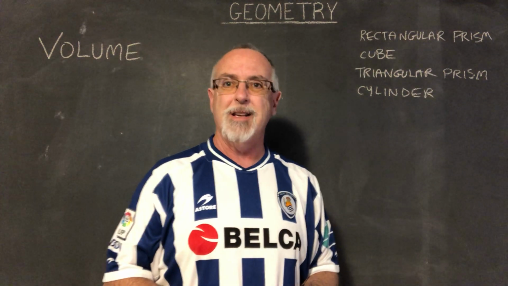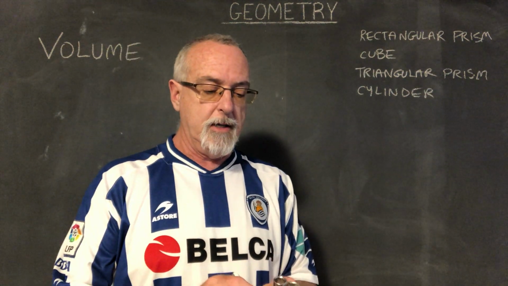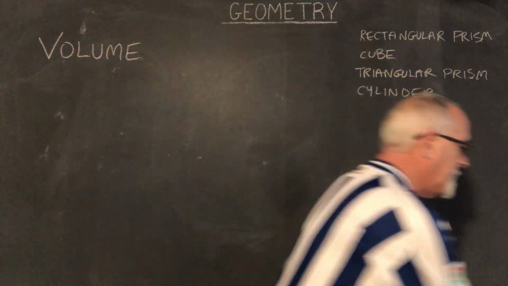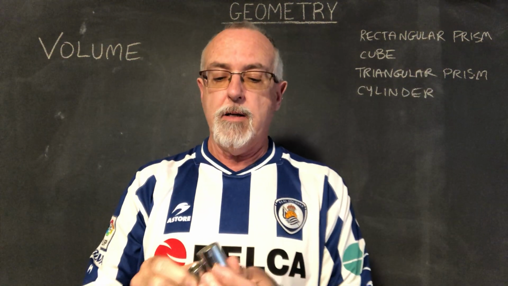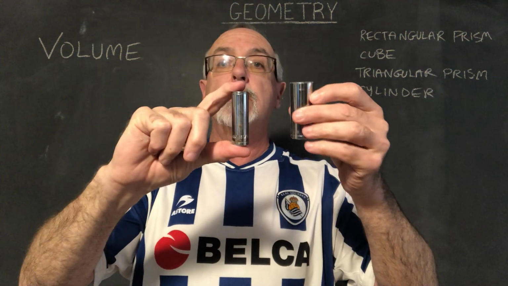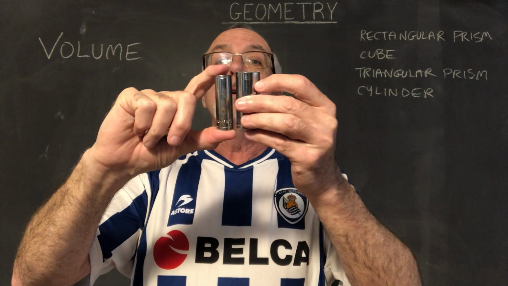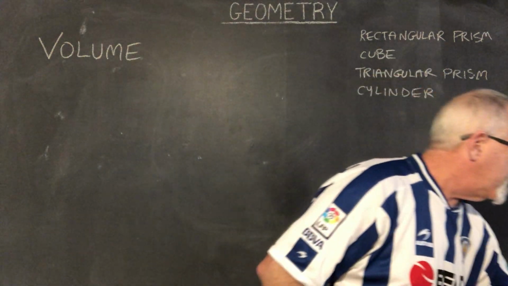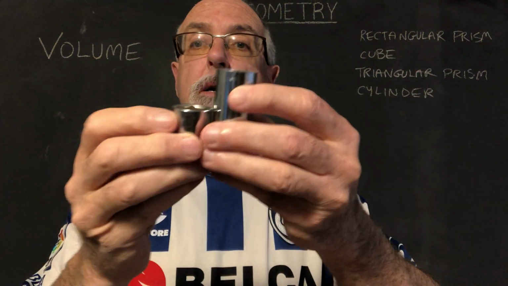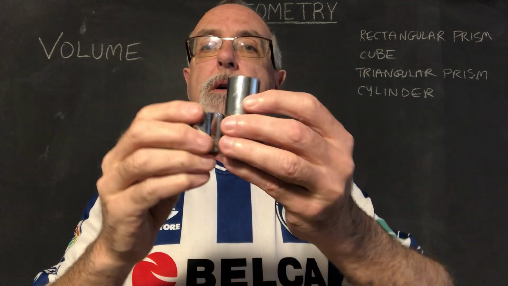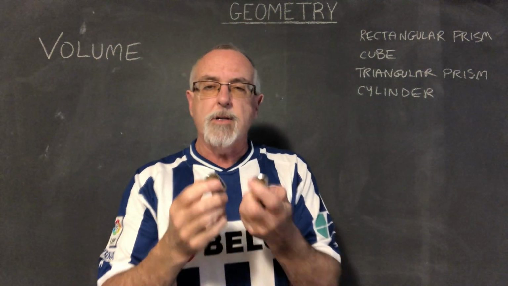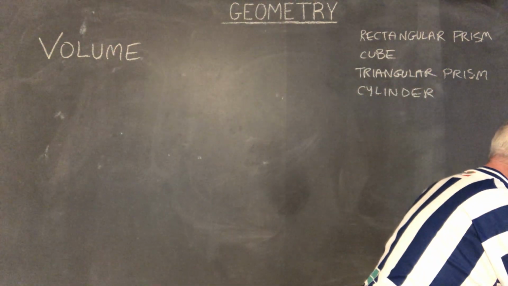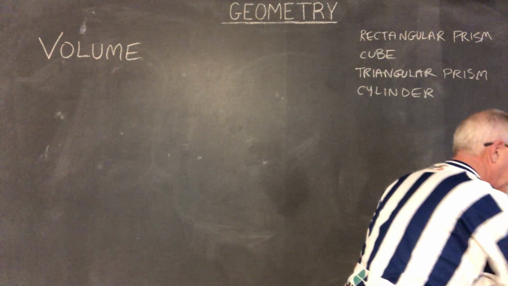I have 3 others here. I might be able to do a lot of examples of cylinders. These ones are part of a ratchet set. What you have right here is 2 cylinders which have the same height, but do not have the same radius. One of them is smaller than the other. And these 2 have the same radius, but they don't have the same height. So that's good for experimenting with what happens with the formulas. Those might come in handy. We'll see what we have time to do examples with.